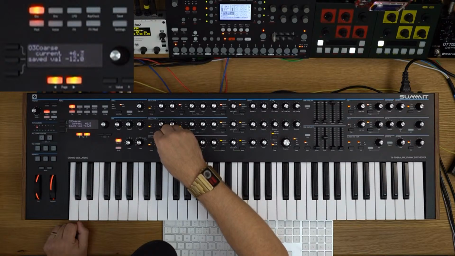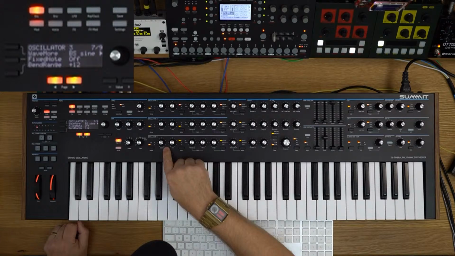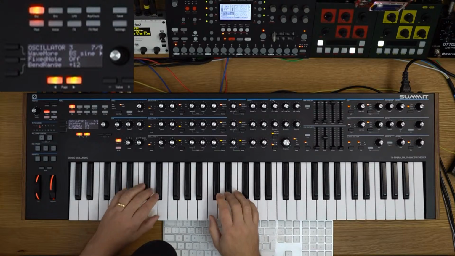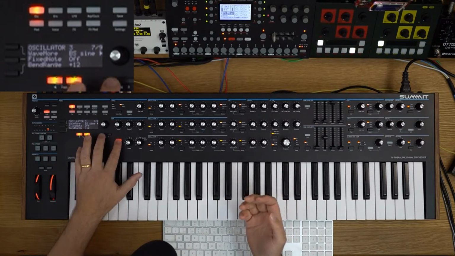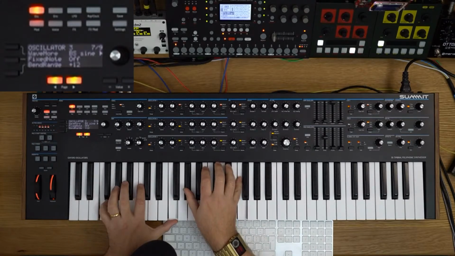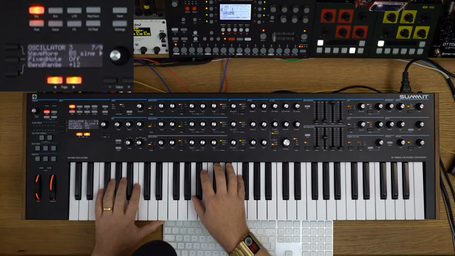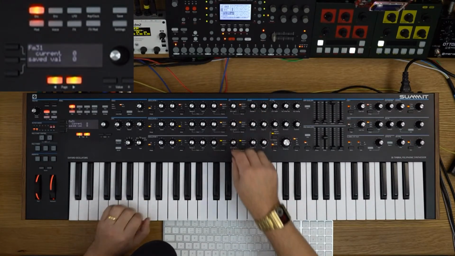Now, usually when things are in tune, so here I've set this to +7 semitones, which is a perfect fifth, then you're going to have a musical sound. And again, I've got my sustain pedal down here, I'm just going to use this while I'm playing, but back to a sine.